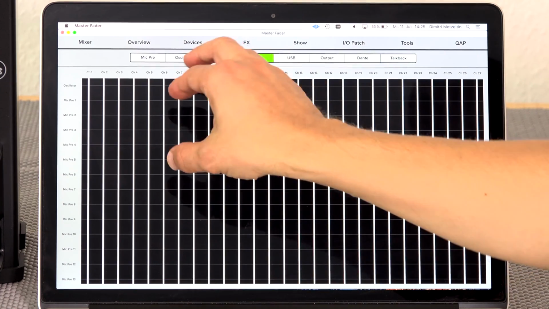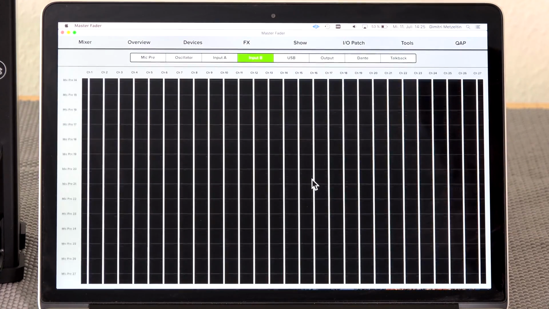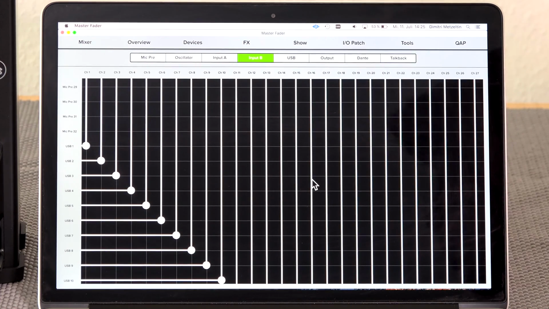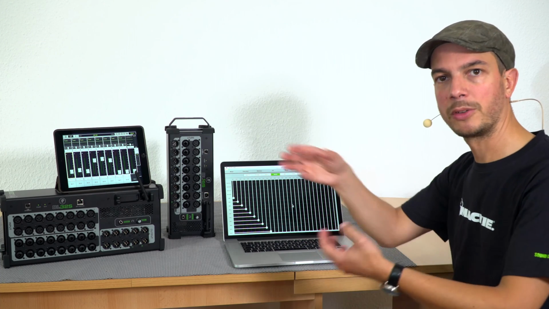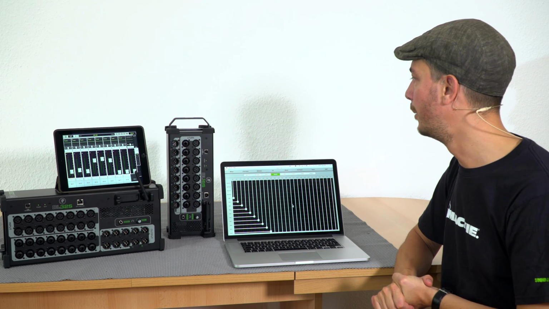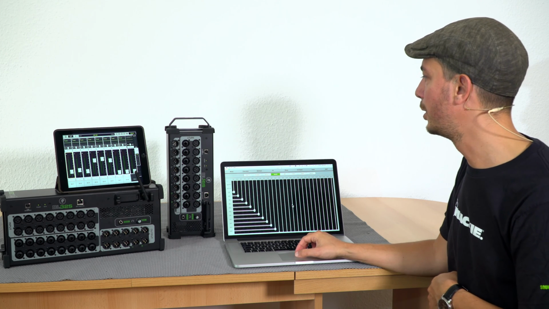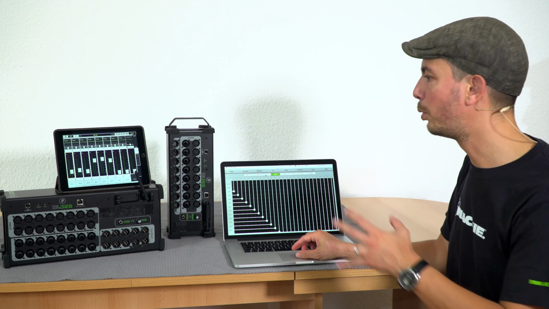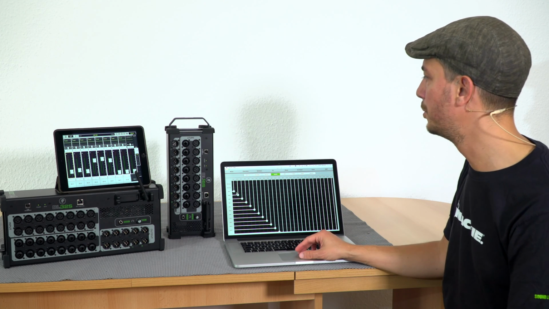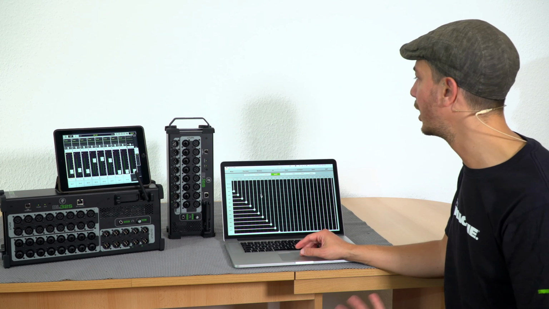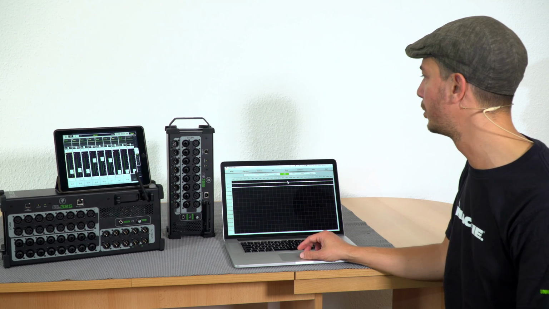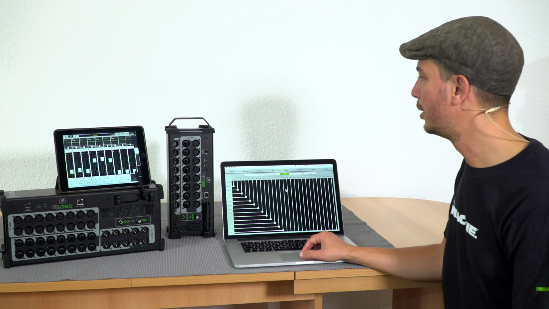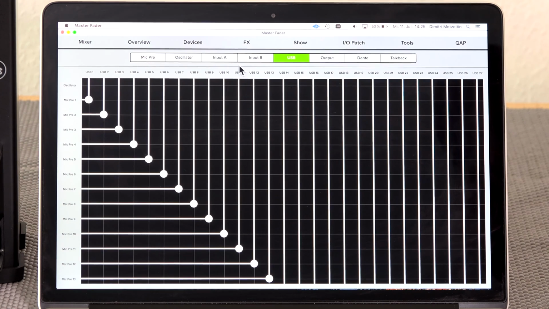We feature also the input A and input B option. This means that per channel I can choose quickly between 2 inputs. This is much faster than going into this matrix and making the adjustments every time there. So if you buy the DL16S or DL32S, the input A is set to all the analog inputs and the input B is set to the USB returns, but you can change this at any time. Same thing for the outputs, so I can send anything to any output wherever I like, also including the USB outputs here. Okay, so this is our I/O patch window.